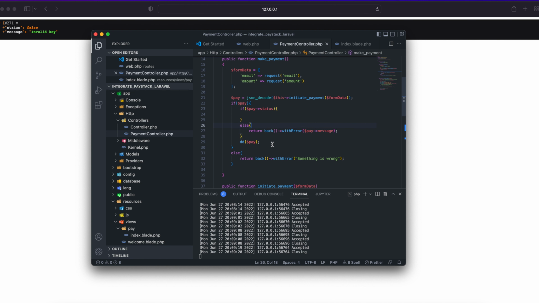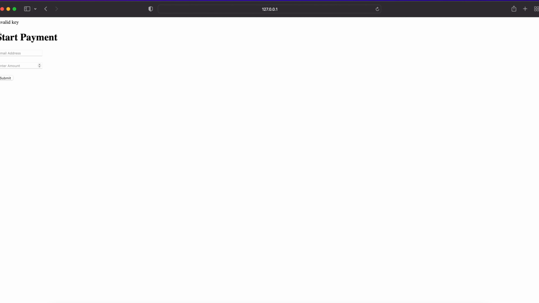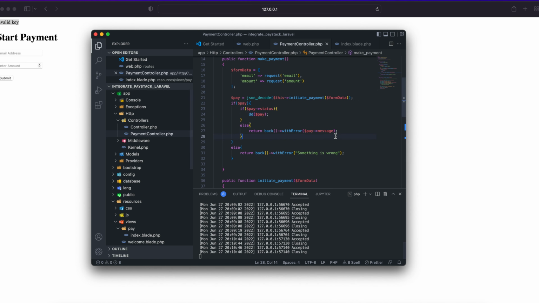So if there is an error, it will return to that. So there's an error, it will return with the message. So there's an error, you can see invalid key. Perfect. Now, okay, now let's work on the real deal.